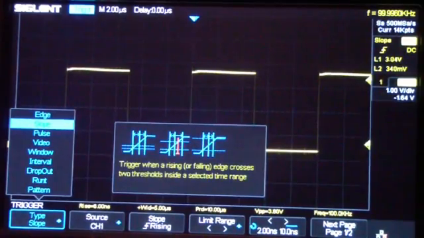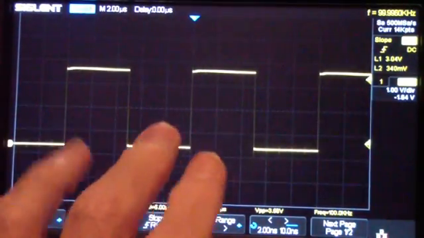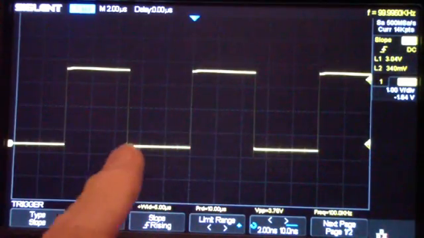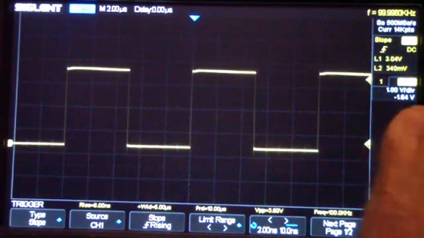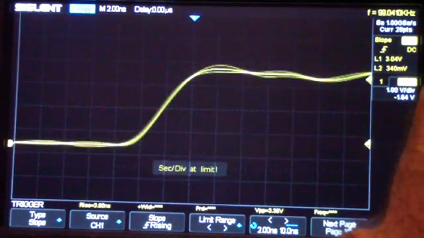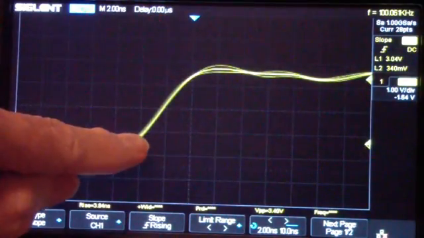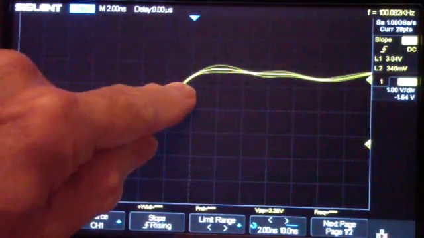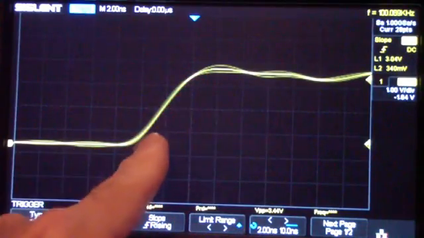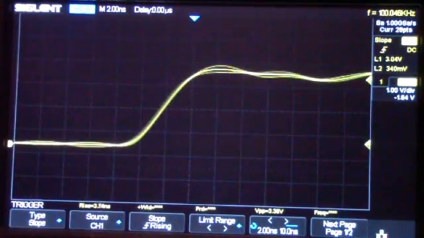Now let's look at the slope trigger. What the slope is doing is it's allowing you to set a time window and look at the slew rate of the signal through that time window. So if you think of it this way, it's saying you can set a lower level and an upper level, and to trigger, the signal has to pass between the lower level and the upper level in some particular time frame.